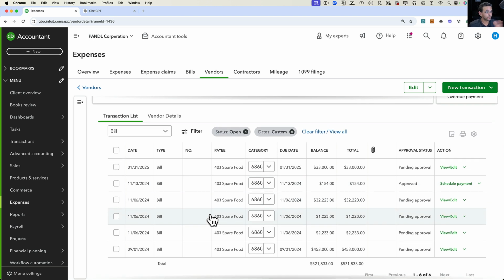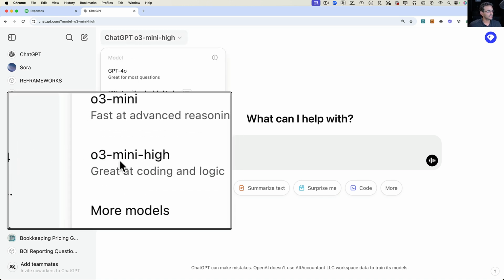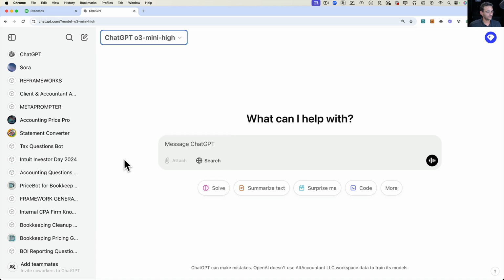So I'm going to show you. I'm going to go through ChatGPT and walk you through how you could do this on your own. So I'm going to go back into ChatGPT. I do use the paid version. I pay $20 a month for ChatGPT Plus, and I got this new ChatGPT o3-mini, so we're going to use that. The first thing I'm going to do is set up a premise.